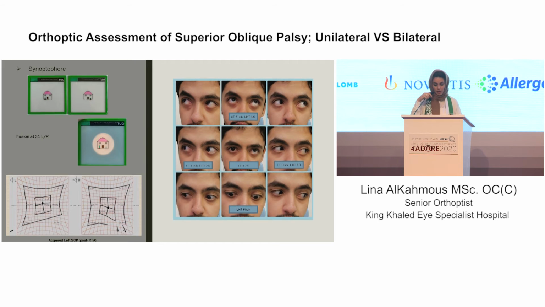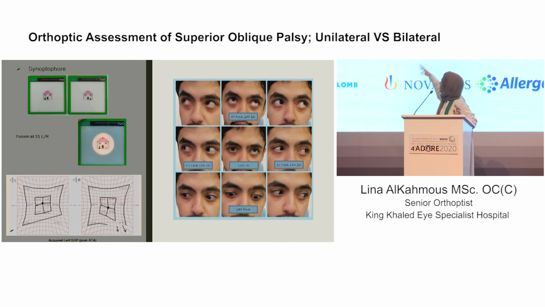This is another case of unilateral acquired left superior oblique palsy. You will find a small torsion, and there is a huge vertical deviation at primary gaze, as you can see in the middle, where there is a left hypertropia of 25, and no V pattern, no reversal of hypers. So this indicates a unilateral superior oblique palsy. Also, the Hess chart would show one muscle involvement and the muscle sequela, to give a full picture of the diagnosis.